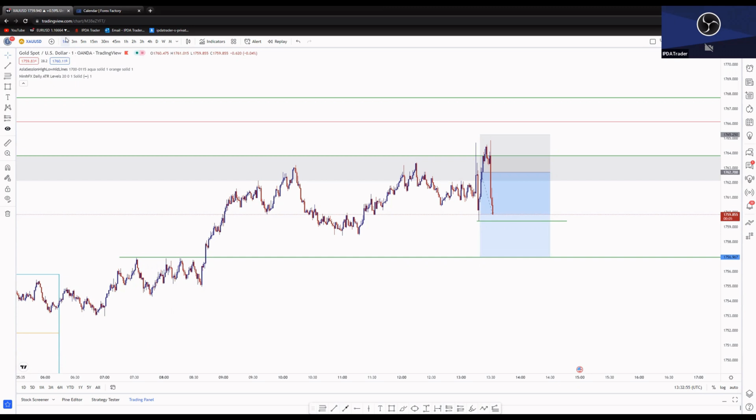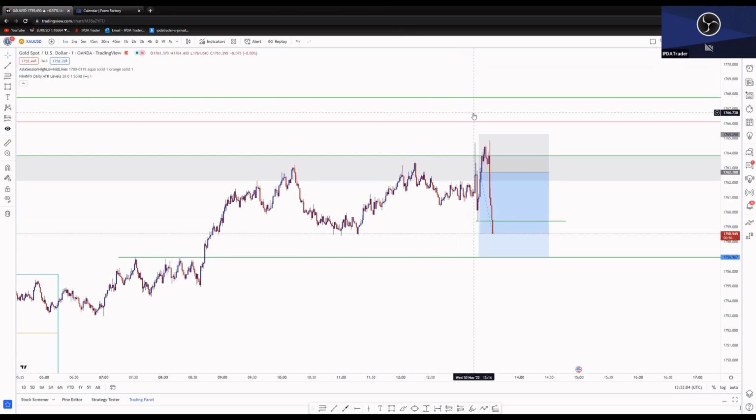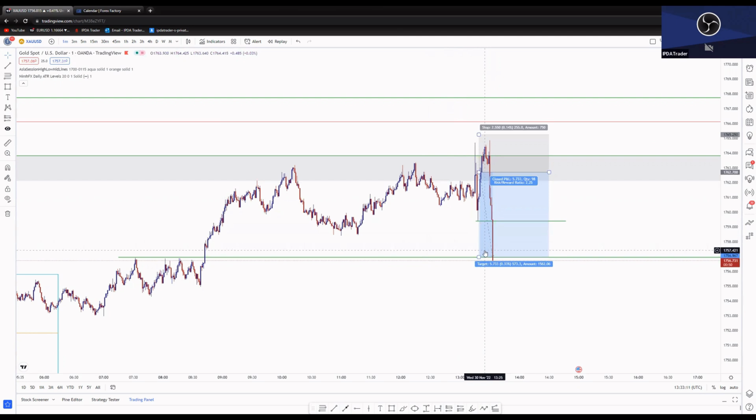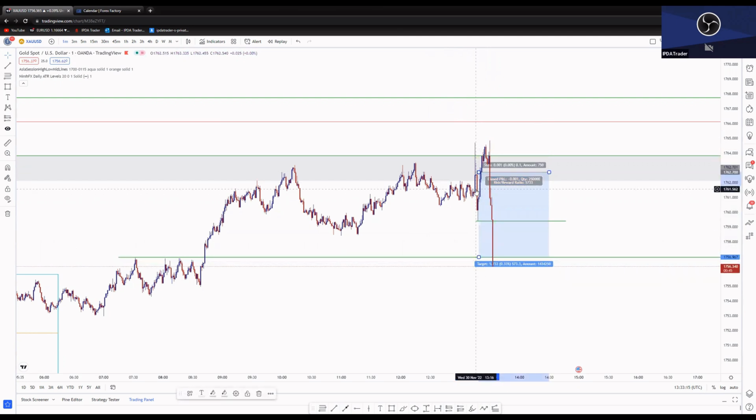I want to execute trades when there's volume. So that's why I'm trading right now. Right. So we're moving very closely to allowing ourselves to mitigate positions, which is going to be great. So we're dropping quite aggressively into target, which is great. And target achieved. I'm going to leave a runner over here, but I'm going to be securing the majority of my positions at this point. So I'm going to close a few lots here.